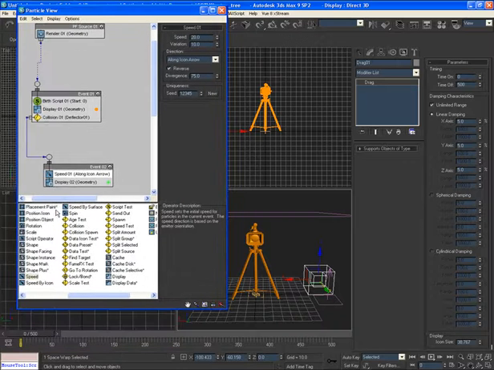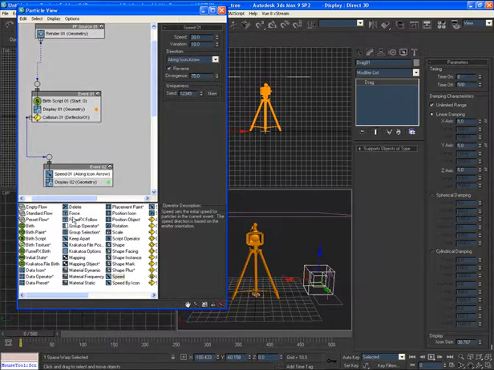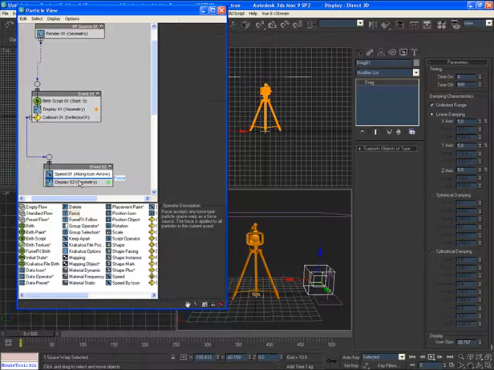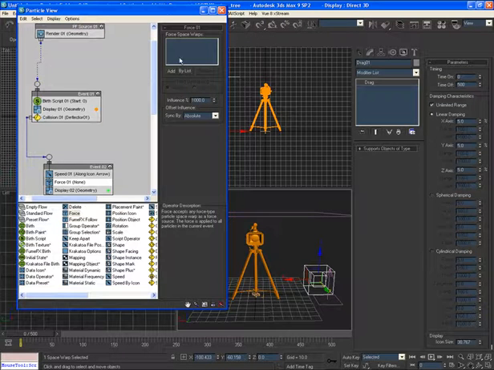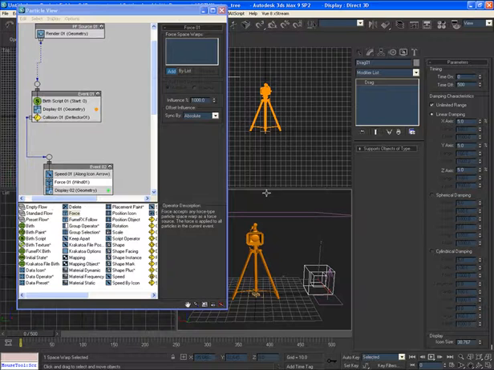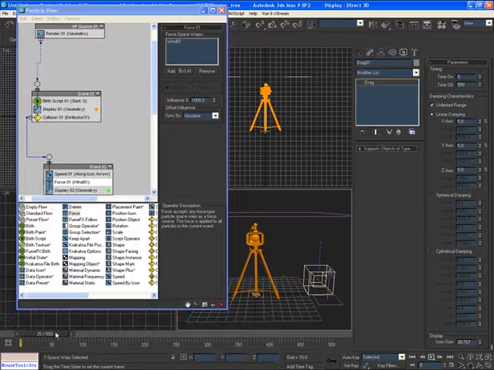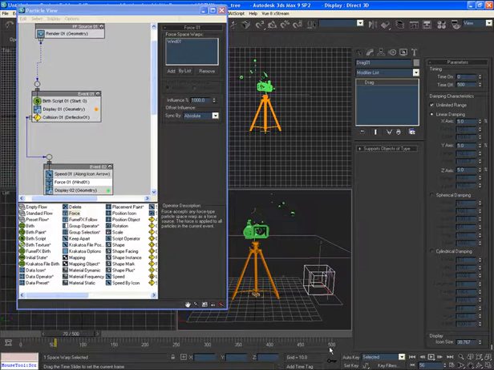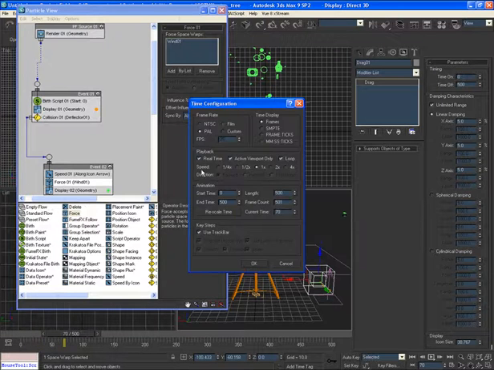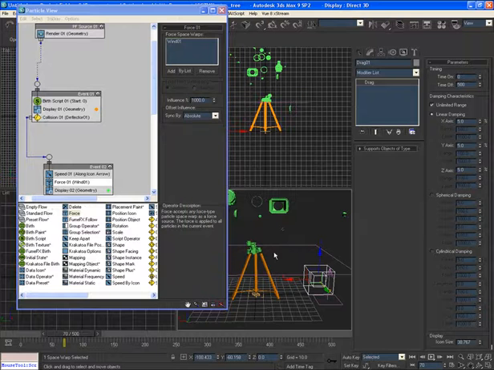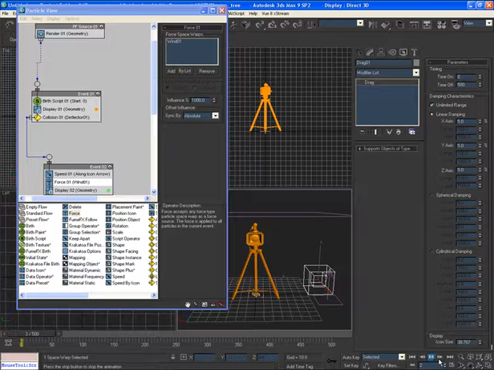Alright, so let's choose the force operator and choose our wind. Alright, so let's give let's say this, and also what I will do is don't play it real time so that I can have a good playblast.